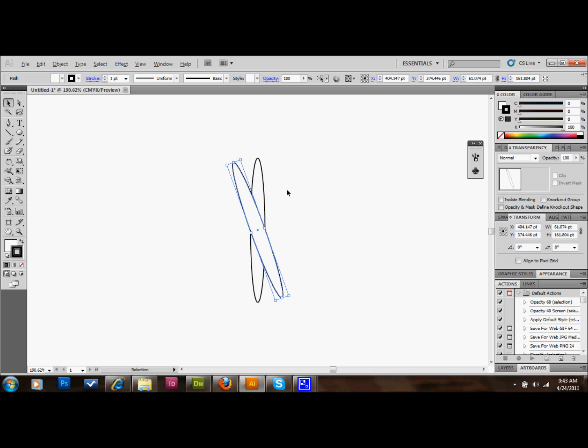You could do 10 if that's too spaced out for you, but I'm going to go ahead and stick with 20 just for the ease of this tutorial. And then we'll select that newly rotated ellipse, and we'll copy, Control C, and paste, Control V, and we're going to change the angle to 20 degrees on that one, and we'll press OK. And we're going to do that until we go all the way around the circle. So I'm just going to do it real quick here. It goes pretty quickly, especially if you're using your hotkeys.